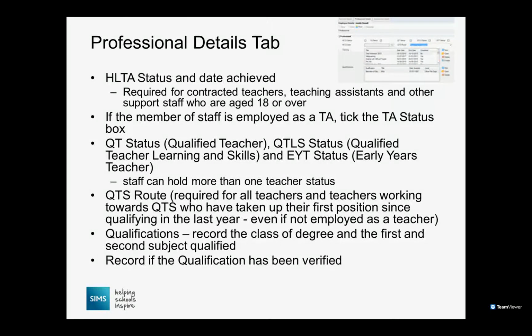The route for qualified teacher status is required for anybody who's taken up their first position since qualifying during the last year, even if they're not employed as a teacher. So that needs to be recorded there. Qualifications: record the class of the degree in the first and second subject qualified, and record if you have in fact verified that qualification. I'm sure you all have.